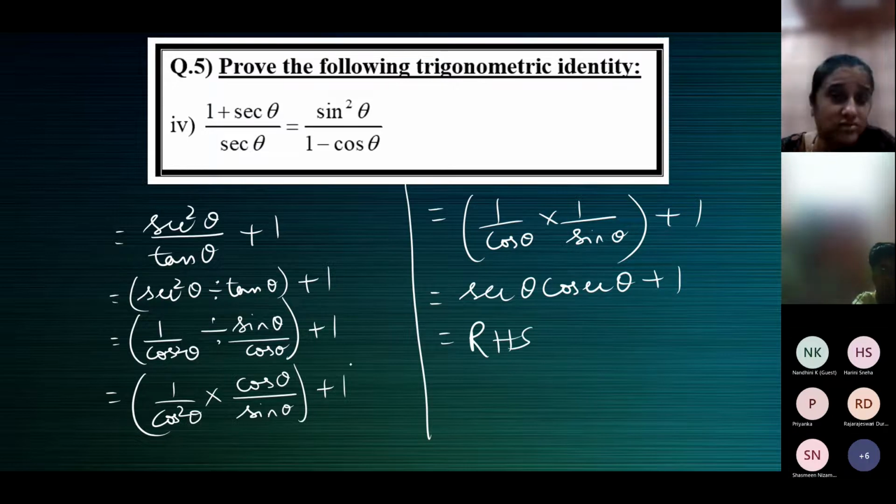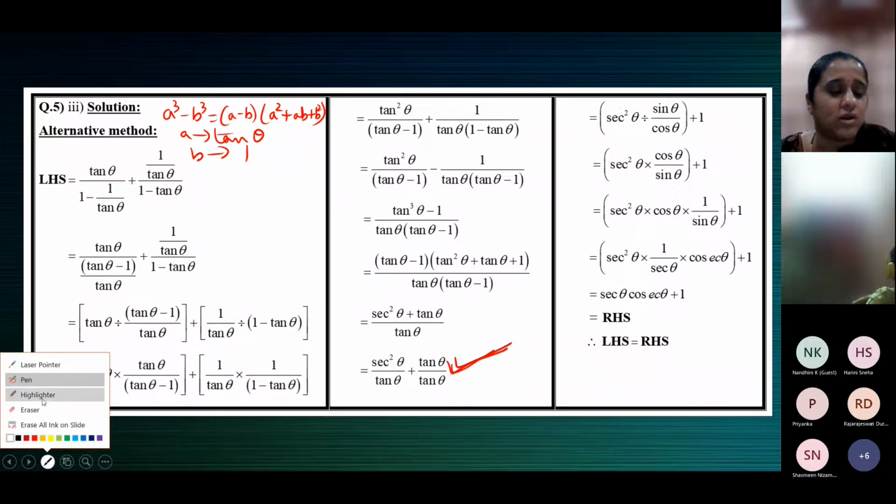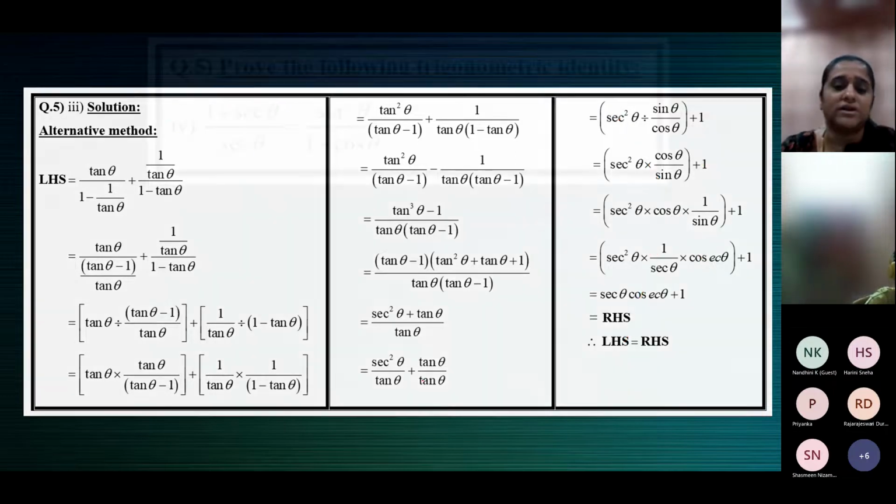Maybe if I work it this way, see, that was also right. You saw that we got the RHS. Maybe when I work it like this, I can justify better, because I always tell you that when you have other ratios, change them to sine and cos. So when I work it like this, I can justify that better. So please take down this. Don't do this. It's correct, children. Once you get a good hold of solving or proving identities, you will understand. Nothing is incorrect. Like, don't do this one. After this, please continue like this.